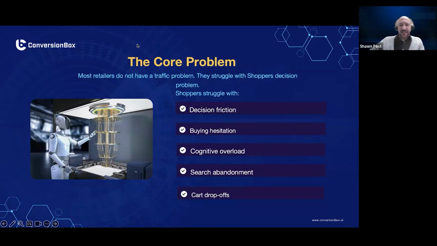The real-world example I like to give is imagine a shopper is looking for a laptop. They find 50 different options. Gen AI might explain the specs of all of those 50 laptops, but the shopper is still stuck because they can't decide which one is the right one for them. They're paralyzed by all the information that they have. They're left to sort through it. So AI did help them with the summary, but it wasn't helping get them to the conversion within that sale. It just dumped the information and left it on the user to sort through it and move forward.